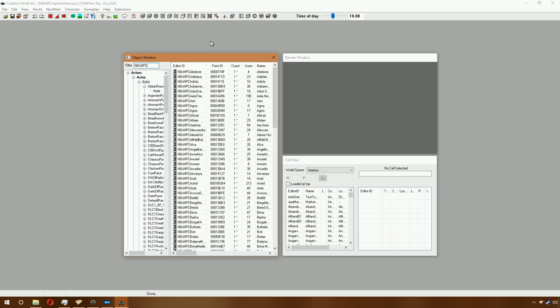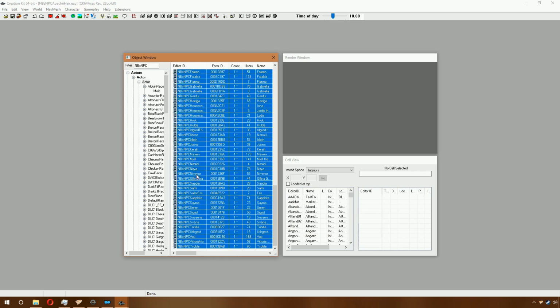Then search for the prefix that you added. For example, mine is MBS NPC. Go ahead and select the topmost one, and select the bottommost. If you selected a prefix that includes others, you will want to find where your prefix actually starts and not select everything that appears. Once you have selected, type on your keyboard Control and F4.